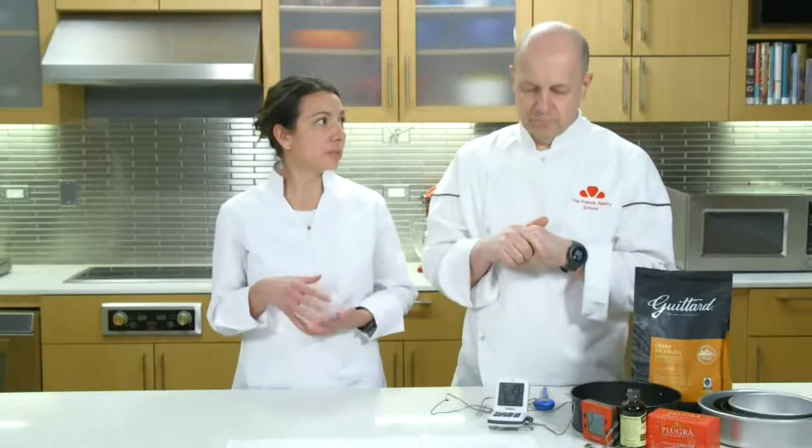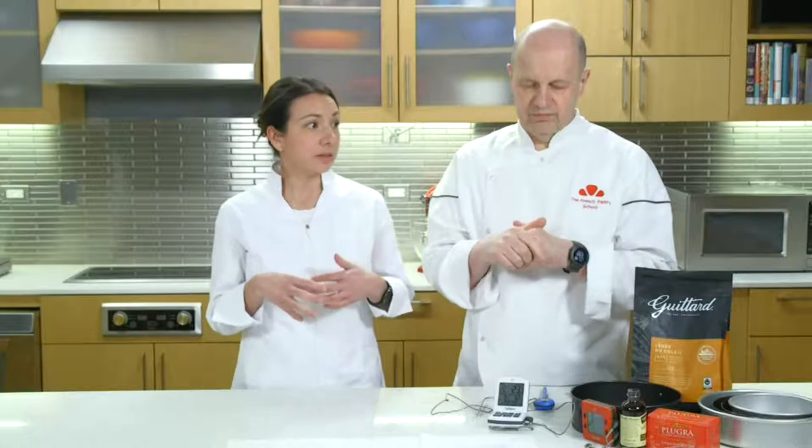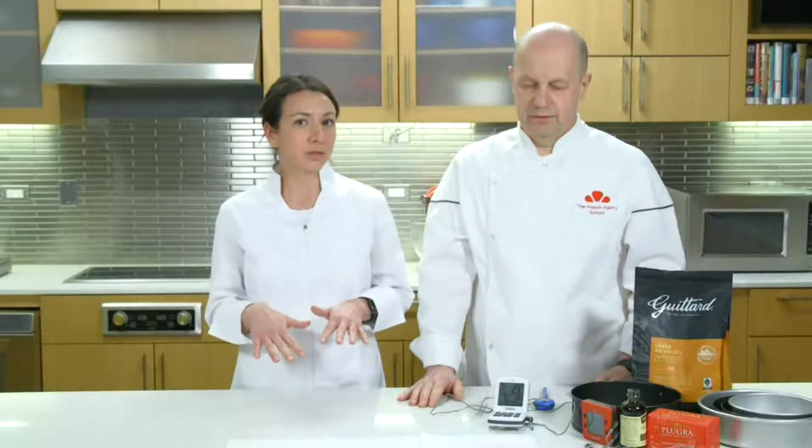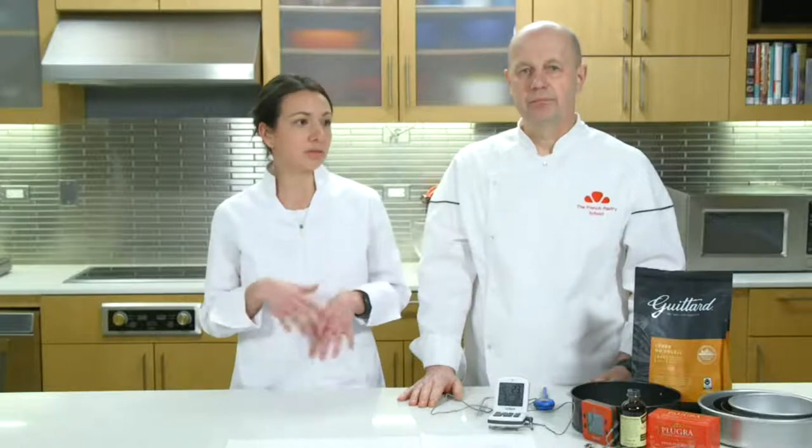What else do we need to be careful of? Well, when you're talking about room temperature, it's important to make sure that your chocolate is melted appropriately. Having chocolate that is very cold can be a factor where it won't melt completely when you add your warm cream. So that can be tricky. Or adding your butter, even though it's room temperature, when the ganache is too warm. Yes. So you have to wait for that ganache to cool down to about 38 degrees Celsius in order to add your butter. If you don't, the butter is just going to melt and you're not going to get that nice creaminess that we are looking for when we add the butter.